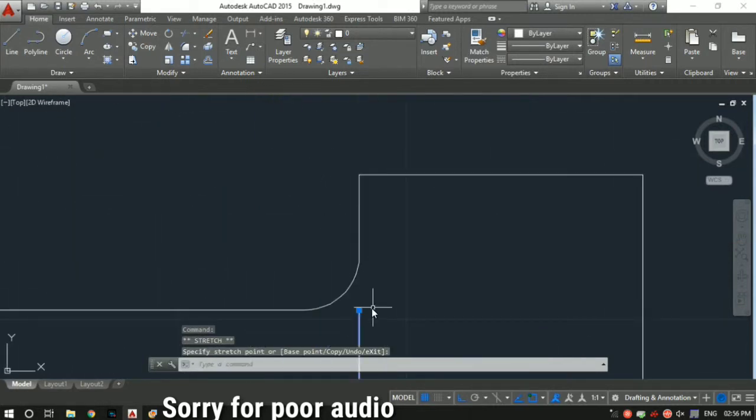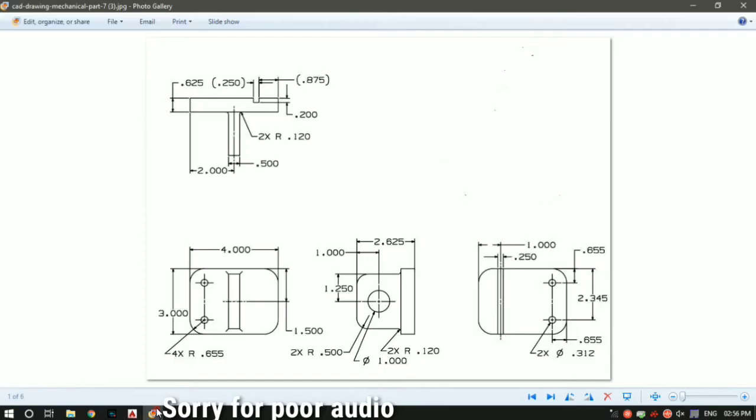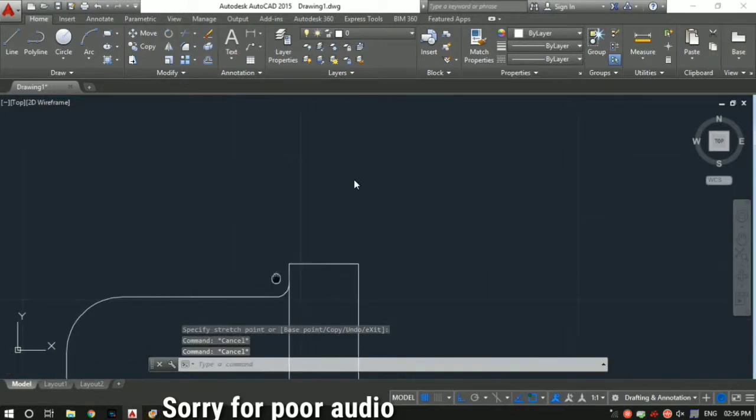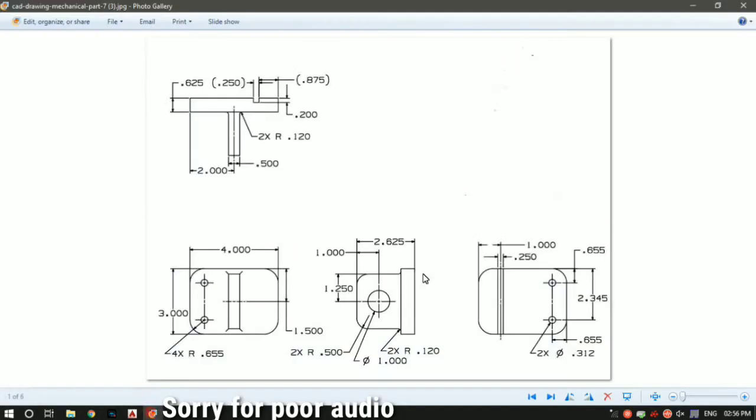Basically complete that line so that there is no space left. Okay, so I think this looks perfectly fine. This is exactly what they have shown in this design. Again, there's a small rectangle whose dimensions they have not given properly. It is 2.325. So let me make a rectangle of width 3 and length 4.